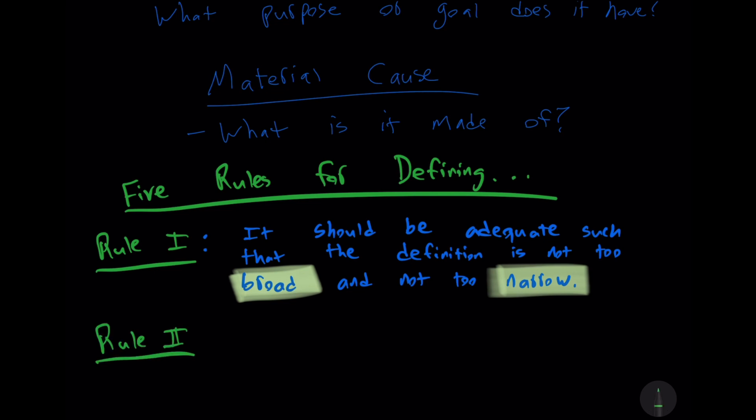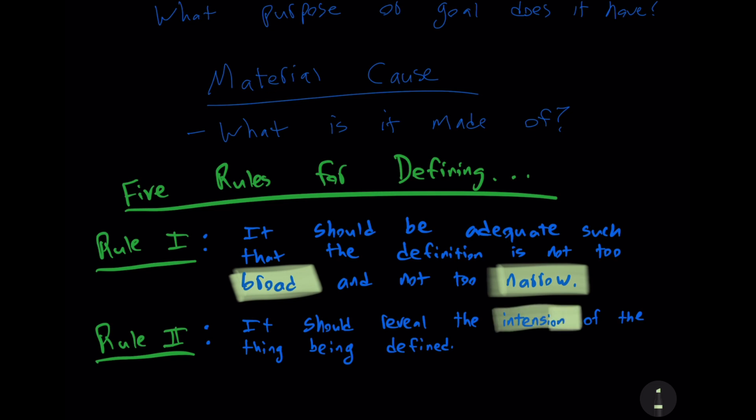Rule 2. It should reveal the intention of the term being defined. That is, the definition should express the correct meaning of the term. Important attributes of the term should be expressed as best as possible. However, sometimes we cannot reach the essential definition, but have to reach a non-essential definition. But that intention should still be correct. We should aim at the objective intention of the thing in question as best as possible, as best as humanly possible.